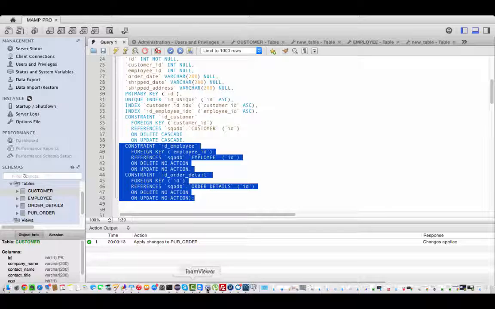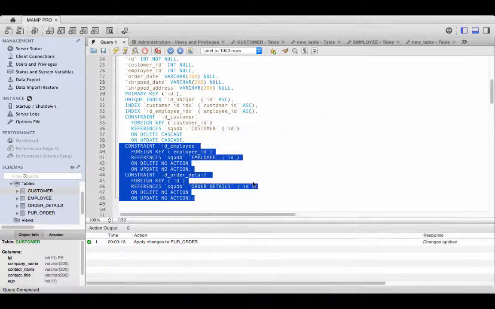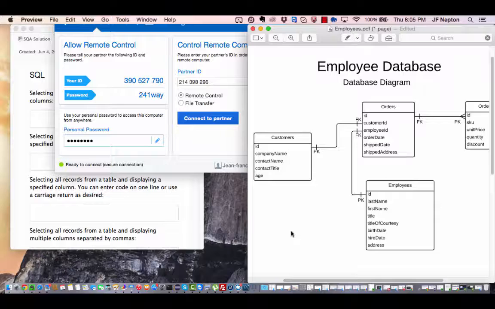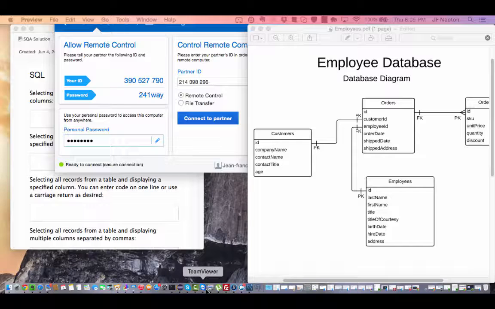And if you go back to our diagram, all your foreign keys are here. So your other tables don't have any foreign keys in them. It's a very basic example, but your other ones won't have foreign keys. So you actually don't have to add those constraints to the other tables.